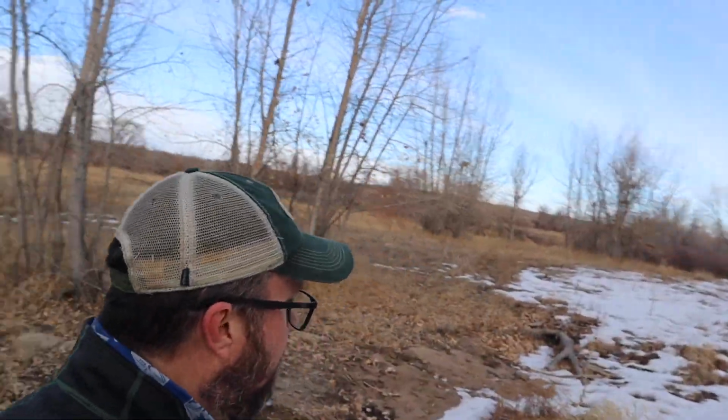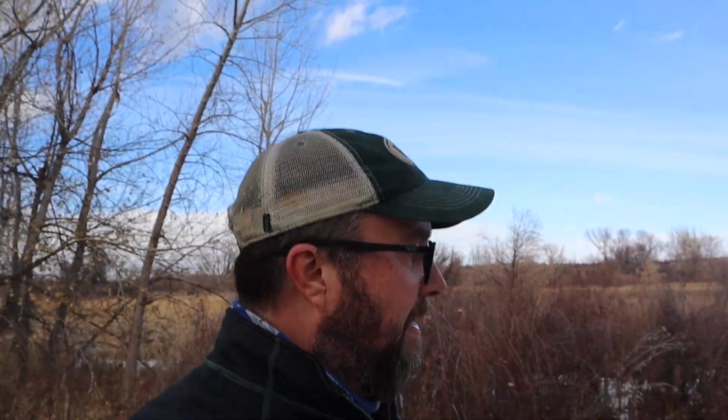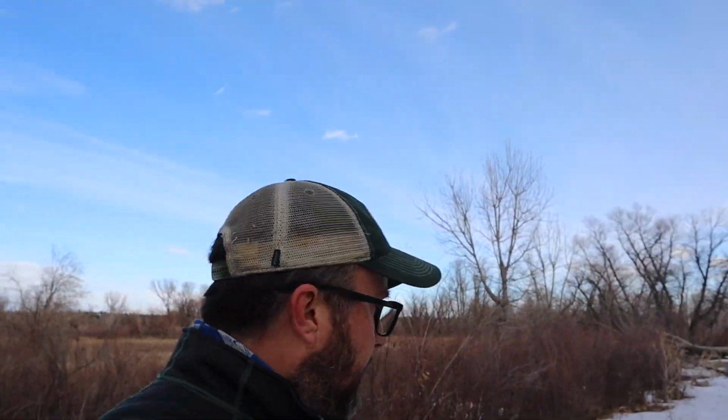As you can see, snow-covered section of trail. I'm just gonna head back to the right across the stream from the dog park. If I can, I'll cross over, give Loki a little bit of chance to run around. If not, I'll just head out where I came back in. All right, I'm in the dog park. I crossed this creek at a sketchy little crossing back there. I barely made it over.